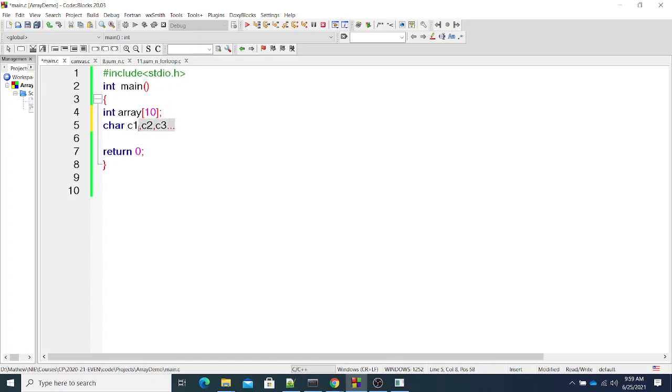Instead of that, what we can do is create an array. This can be used for storing any string or name up to 20 characters, maximum 19 or 20 characters. Similarly, we can create integer arrays also. That means in one shot we create 10 integer variables and we can store 10 integer values in those variables. That is what an integer array is doing.